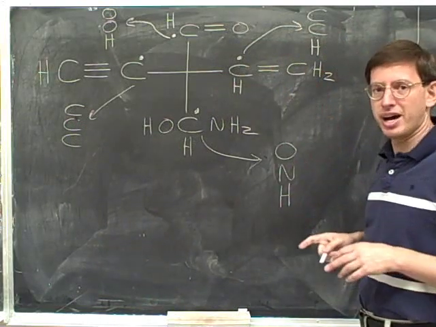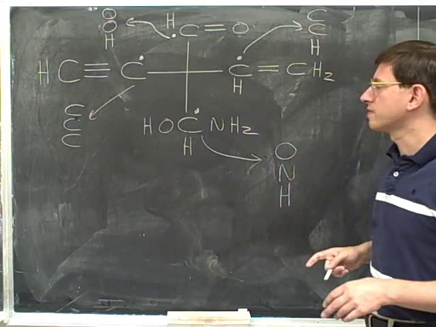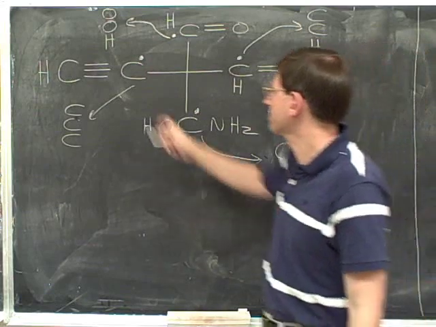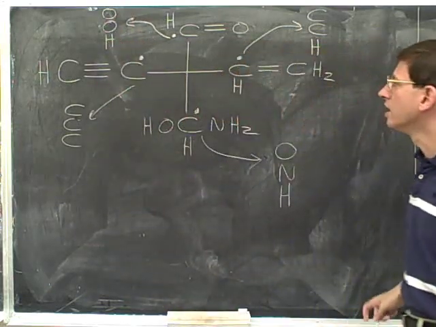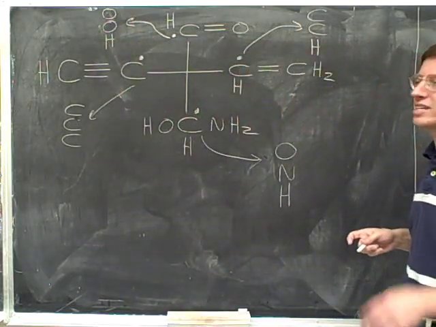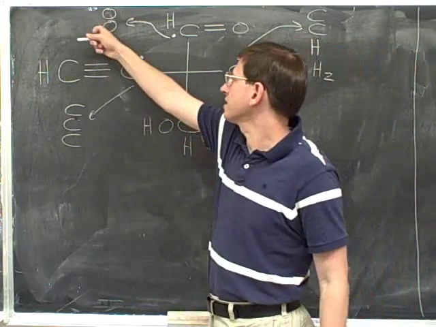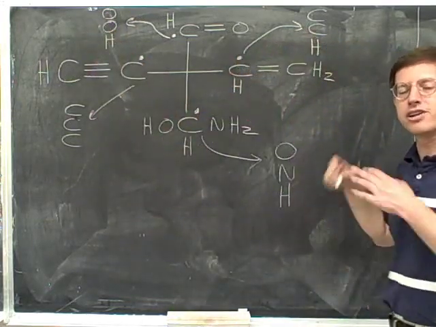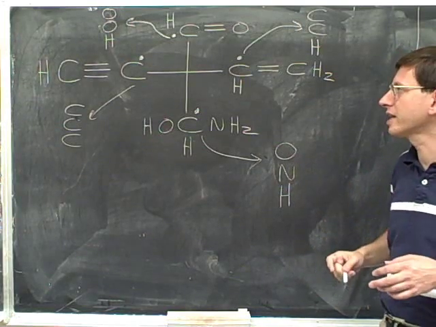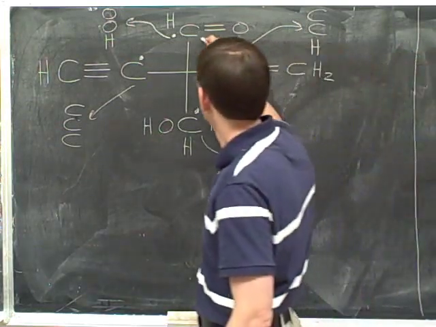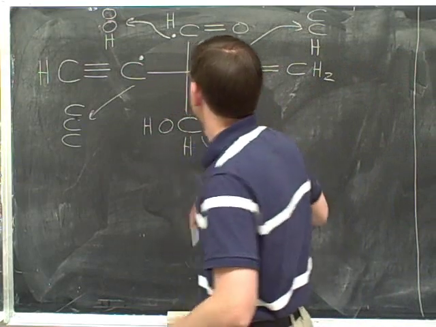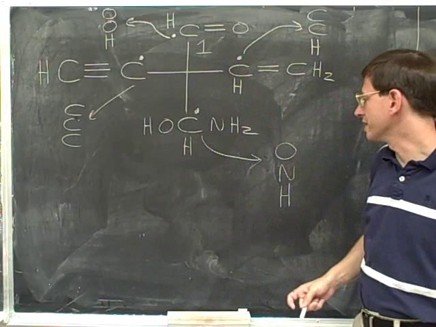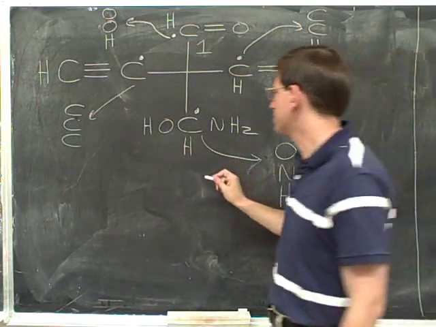Let's focus on the top and the bottom and decide which is better. What's the first point of difference between them? They're tied at the first atom — both start with oxygen. We can break the tie at the second atom: the second atom in the top list is an oxygen, but the second atom in the bottom list is a nitrogen. Oxygen has a higher atomic number than nitrogen, so the top substituent has the best priority — number one — and the bottom substituent is number two priority.